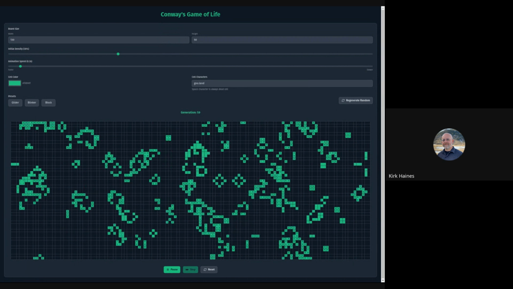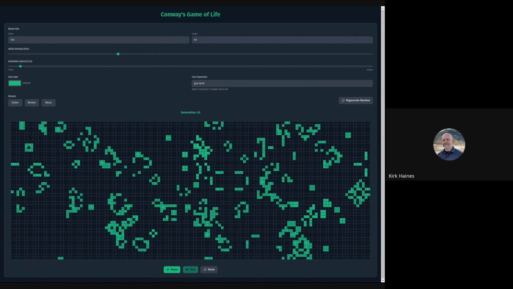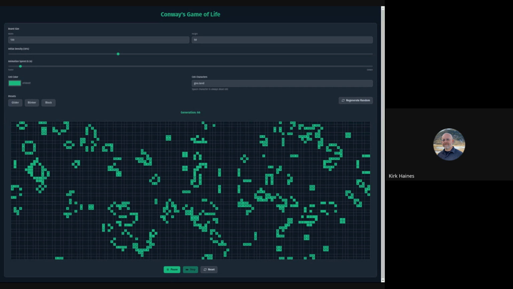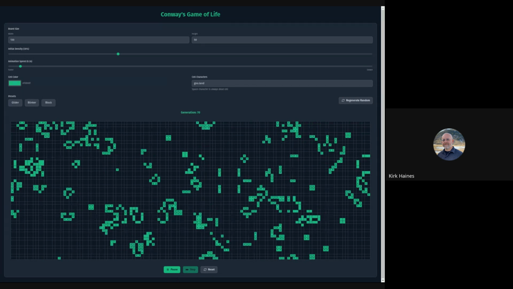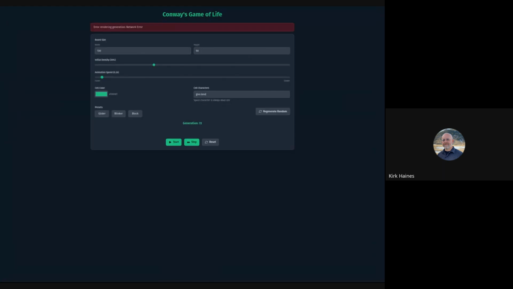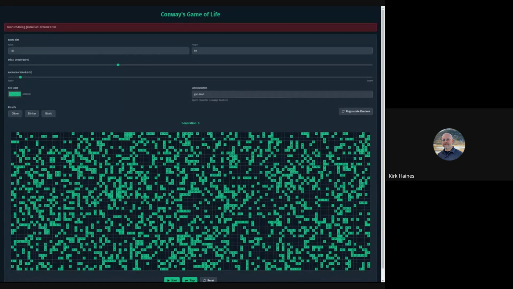And this will run continuously until the board reaches a steady state, if it ever does. Sometimes these boards reach a state where nothing is changing anymore. Another thing that happens occasionally is that I don't have any error handling in it, and so if something happens in the communications with Gnoland, I need to add some error handling. But if something happens in the communications, we get an error, and then we can reset it. But yeah, so the UI needs a little bit of love. There's a couple bugs still in it. It doesn't have any error handling for things like that.